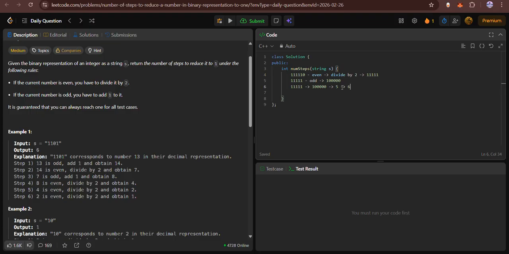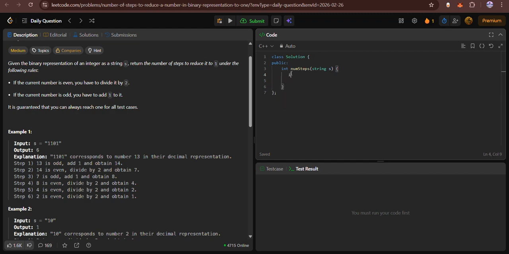So I think you would have understood that if there is a sequence of 0s at the end, then we can just add 1 for each of the zeros that are there to the answer. And if there is a continuous string of 1s, it is always guaranteed that there would be a continuous string of either 0 or 1, because in this case also we have this continuous sequence of 1s, then this 0, then 1, and that is how we can simulate this. Now you would ask how can we simulate this? See, this is 1. If you add 1 here, then it would become 0, and the previous one will become 1.